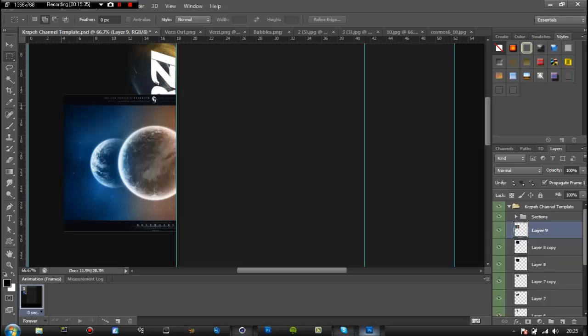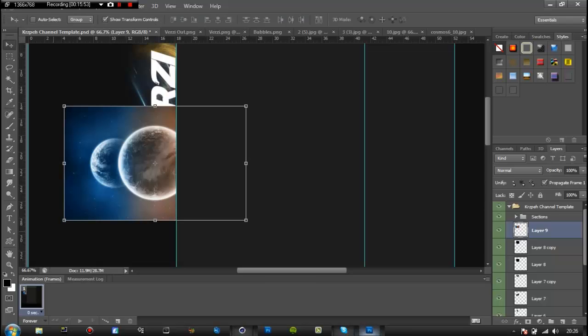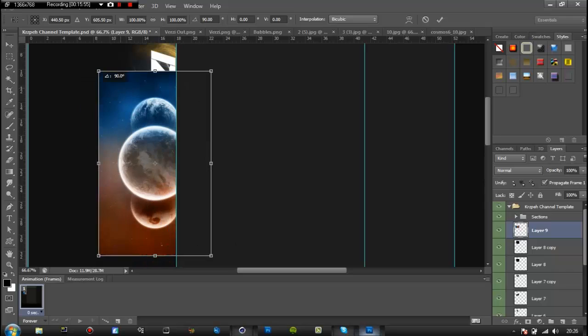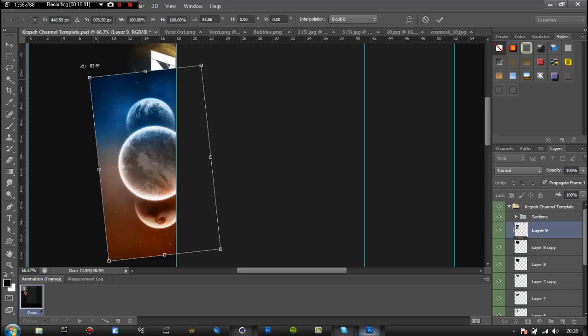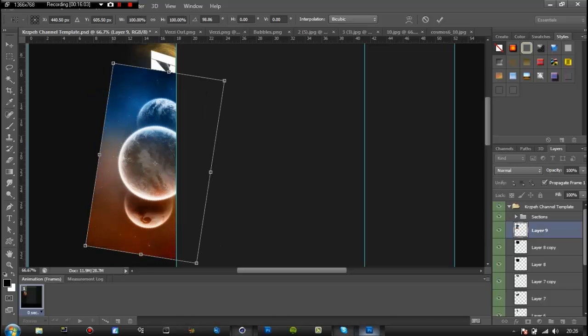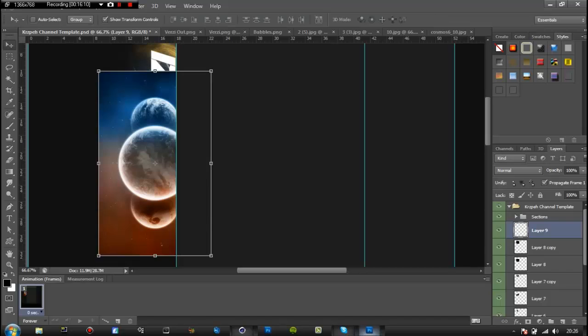Oh, so with this picture, simply get out the select tool, go along as far as you can, and press delete, and it should just delete. Instead of using the crop tool, because that just messes up your thing, go all the way along and delete the black bars, because you don't want them, and simply turn that. And yeah, this picture is proper awesome, I won't lie. This will be in my pack as well, and I don't know why it's going messed up. Wait, I'd put that 90 degrees. 90. There you go, nice and straight.